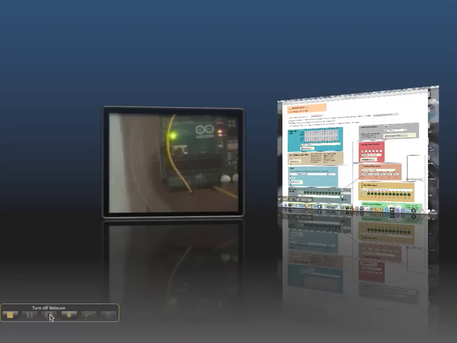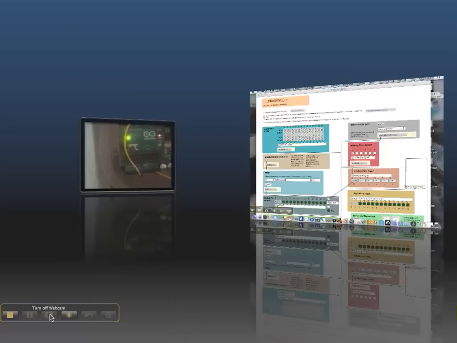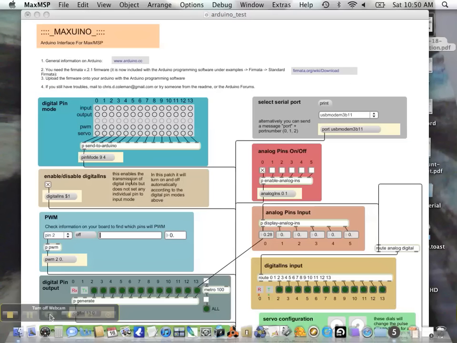Okay, so there it is. When I touch these two wires together, bam. Notice that this turns to 1, and when you go into edit mode, press the little lock at the bottom of the screen or press Command E. I got a patch cord from the output of this over to the input of this, which is a button that turns port 13 on, which I have my LED plugged into. You've got to put the long leg of the LED into the 13 port because current only flows in one direction with an LED.